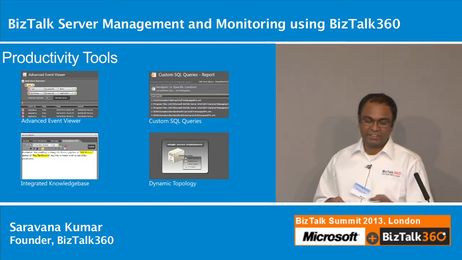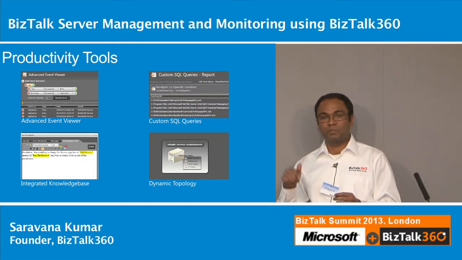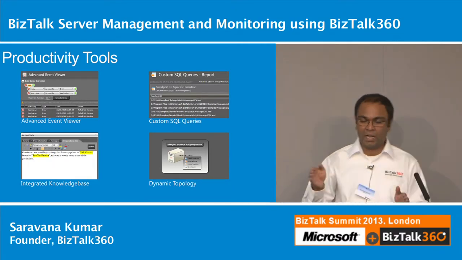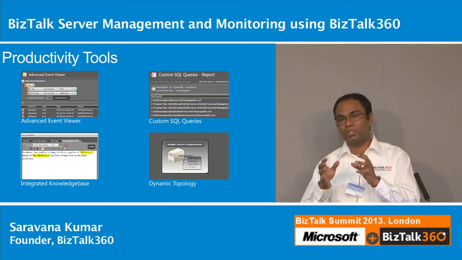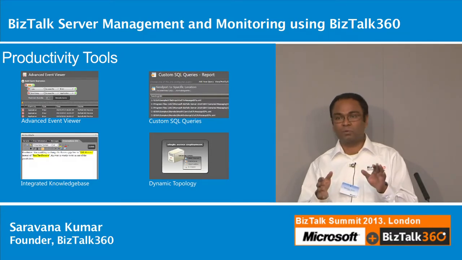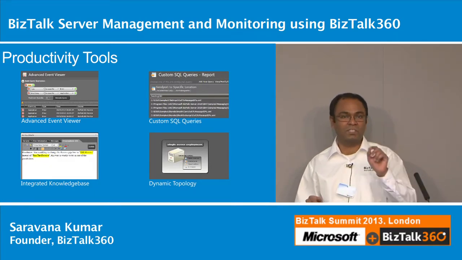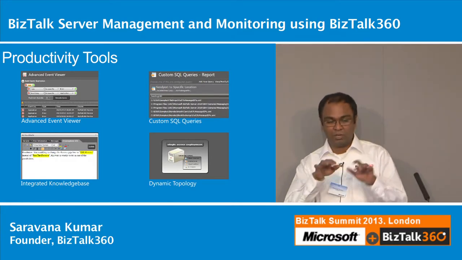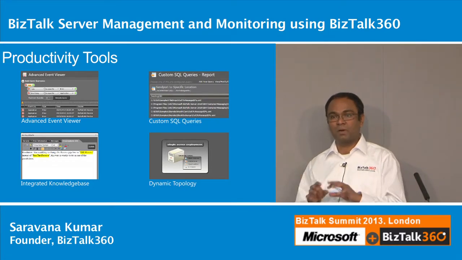And we got something called integrated knowledge base. So whenever there is an exception, like a service instance error, you can basically attach a knowledge base to it. So when that happens next time, it's right in the UI, you double click. And the first three tabs are what you normally see in the admin console, like the general tab and the error tab and the message tab. And the last tab will show you, okay, this problem is something we know is happening in the environment. Maybe we always receive this message with a wrong fax number from a customer, and that's the reason why it's failing. And you can put all that information in. And next time if that fails with that particular error code, you can open it up, and it's there.